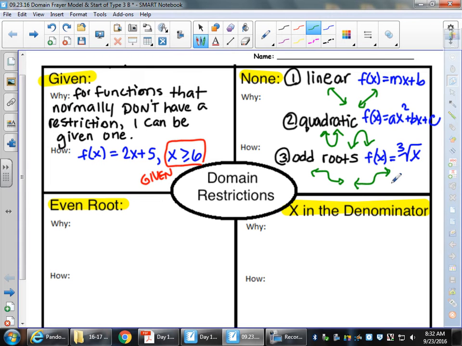Now, why do all three of these fall under the same none category? Yes, all of them are all real numbers. No matter which graph you look at here, I have 6 possibilities, but no matter what, when I come in from the left, what do I hit? Negative infinity. And then for all 6 of these graphs, if I come in from the right, what do I still hit? Infinity. So for all of these, all real numbers.